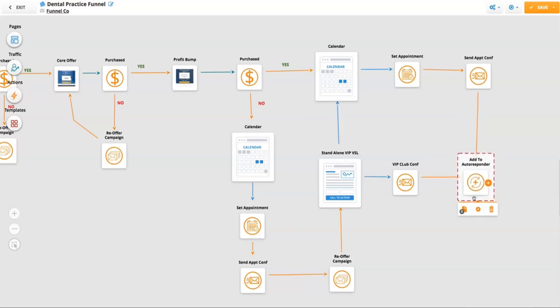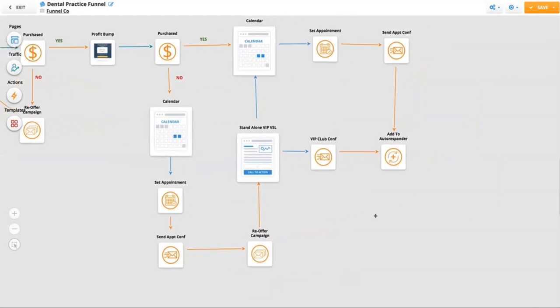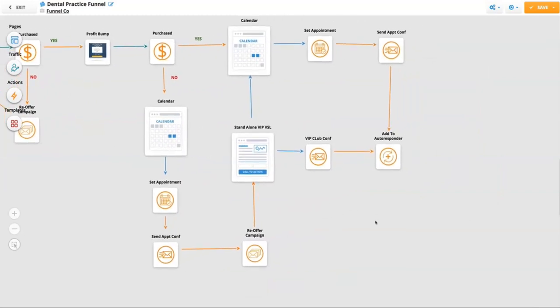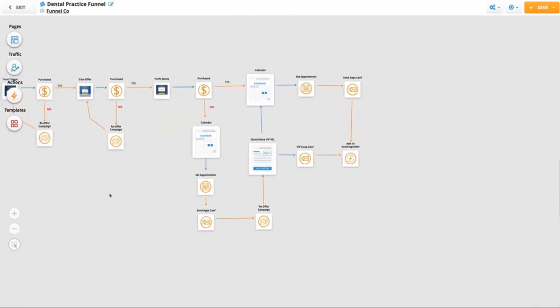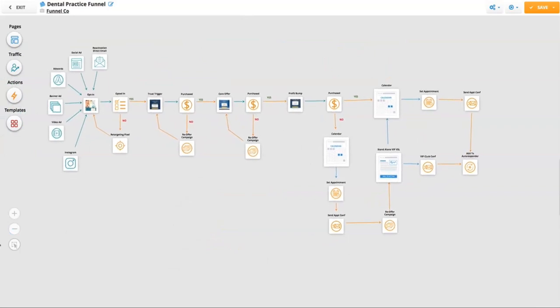The other thing you can do with the autoresponder, if you have openings in the schedule, is send out an email saying that you've got openings in the schedule tomorrow and services are 25% off or something of that nature. So if we zoom back out here and take a look at it, this is a very specific offer for a dental practice, going from an opt-in for the teeth whitening, the actual $20 teeth whitening, the core offer of the teeth cleaning, and then the profit bump for the dental savings plan, and then the automation that needs to go into place for each of those steps to work for you.